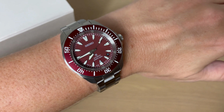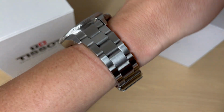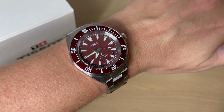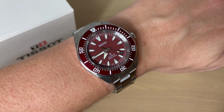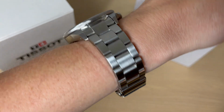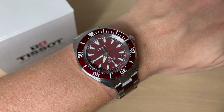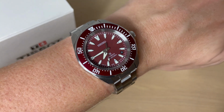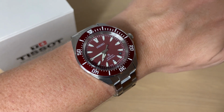So here the SRPL is on my 17 centimeter wrist circumference. It wears really nicely. You can definitely feel that this is a bigger watch than the Tissot because this watch weighs 159 grams with links removed. So almost 20 grams more heavy than the Tissot. I think it wears really nicely. It's a more pronounced, bigger dive watch. So if you enjoy more expressive dive watches on your wrist and you like the heft, the Seiko is definitely your choice.